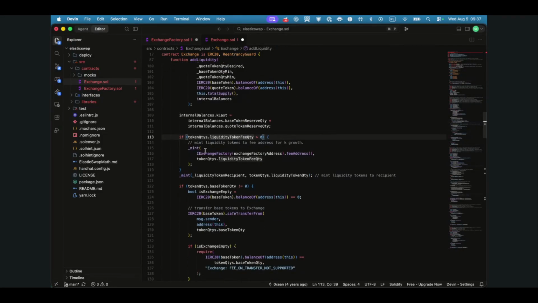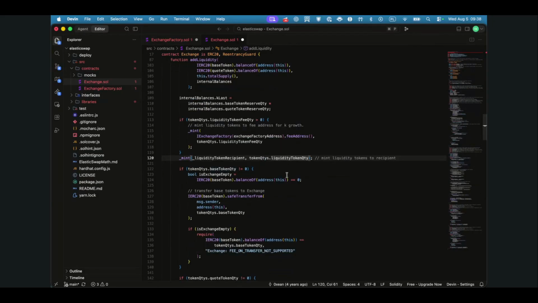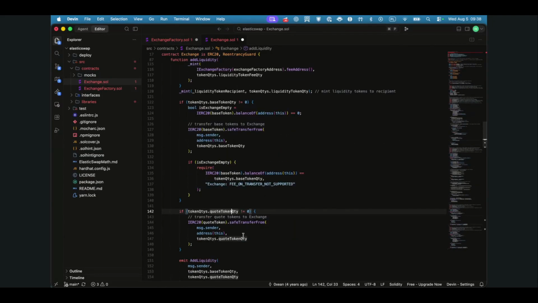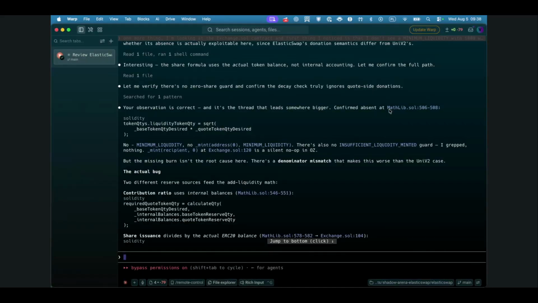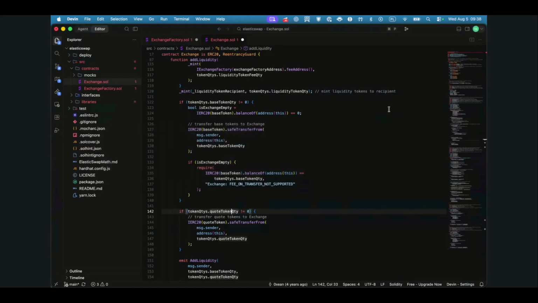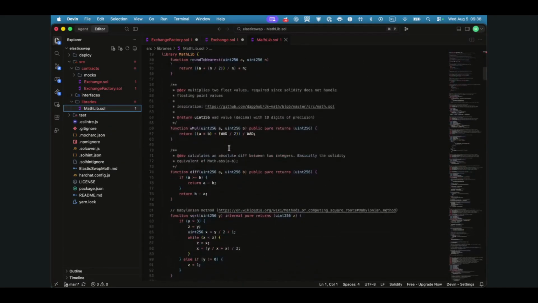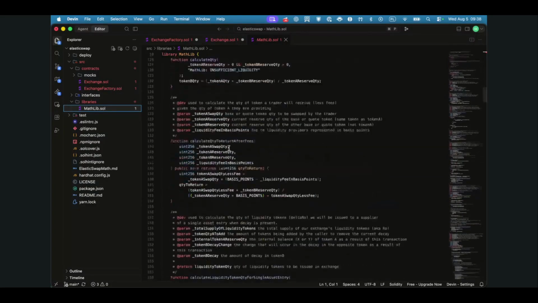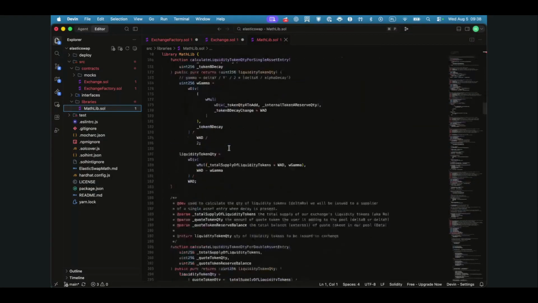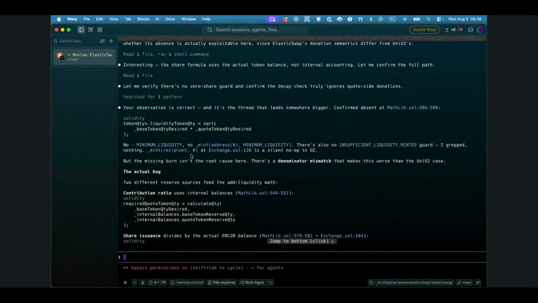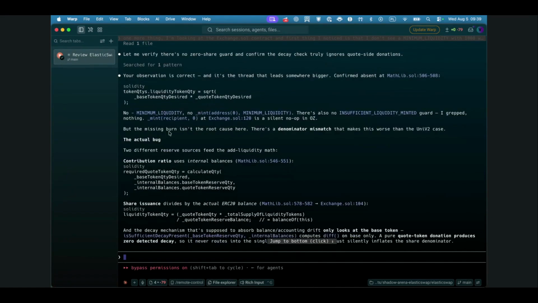And here, minting if the token base exchange is empty. Okay, so it might be missing, but I'm assuming things here. There is a library and math. Okay, so it seems I will still have to check this. No, I know why it's referencing it, or maybe it could be hidden, but let's see what it says. Your observation is correct. It's absent there also. Okay, this is supposed to be minting to address 0. I'm not sure what it's referring to.